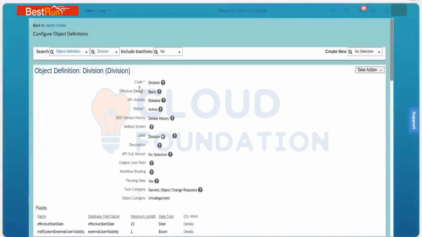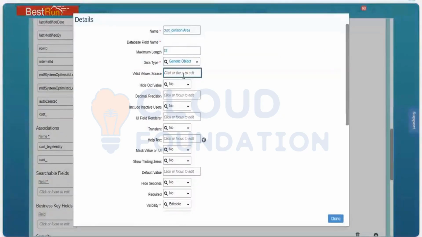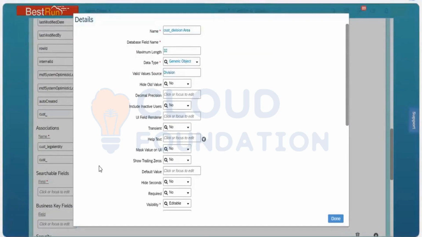When I go and select, you can see the code is there. Naming convention is important because the characters, caps and everything are case sensitive. I will copy this. I will go here and paste it here. Finally, I am creating a custom field that is division area.